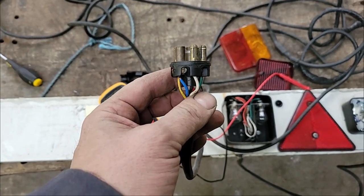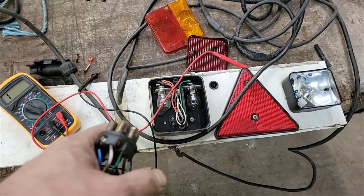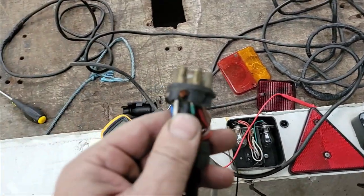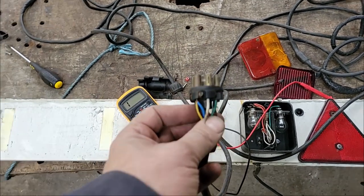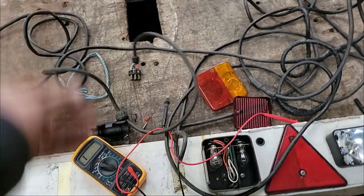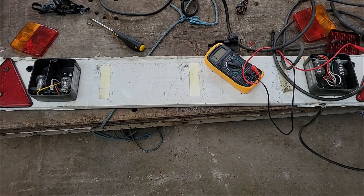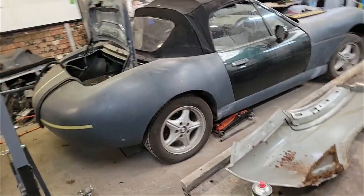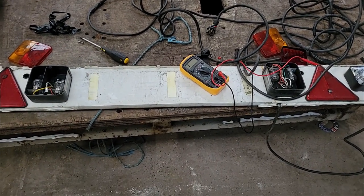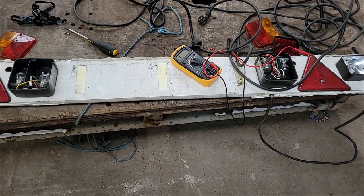I think I'm probably just going to junk all this. The reversing light is held together with tape. This combination light is completely knackered. And I think yellow, white, green and brown are all discontinuous on this cable. So yeah, just not worth trying to save really. Probably makes more sense to order a complete new light bar or make one up. I do actually have some spare LED lights that I believe are E-marked that I originally bought for the Z300 but decided they weren't the right shape. So actually those could go on, they'd look kind of funky. Maybe I'll use those and just clean up this bit of plastic that it all mounts to. We shall see, but yeah, not worth saving really.